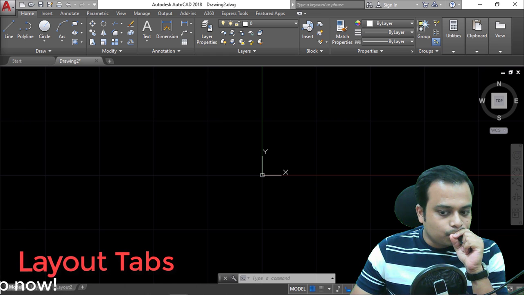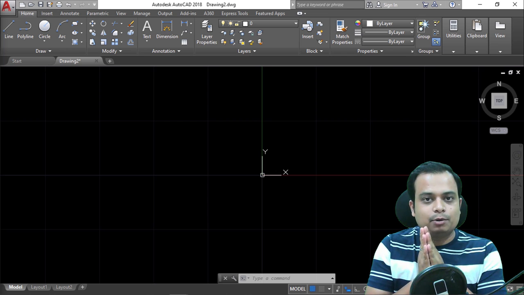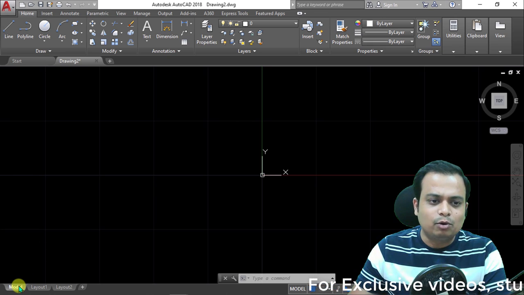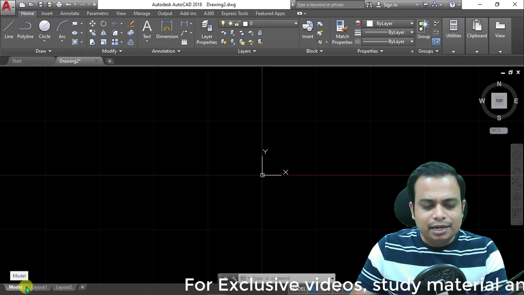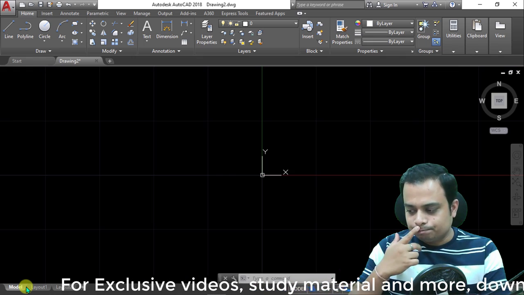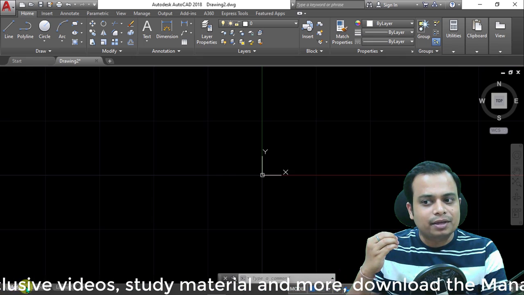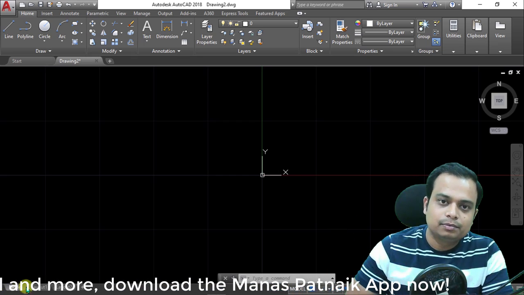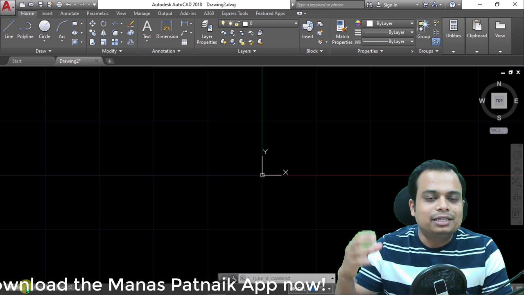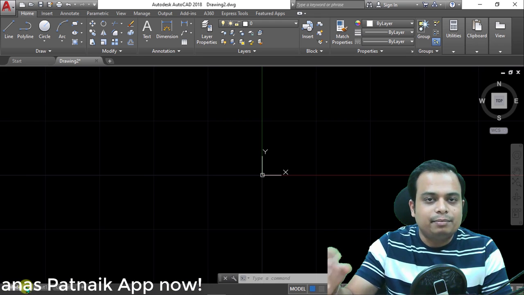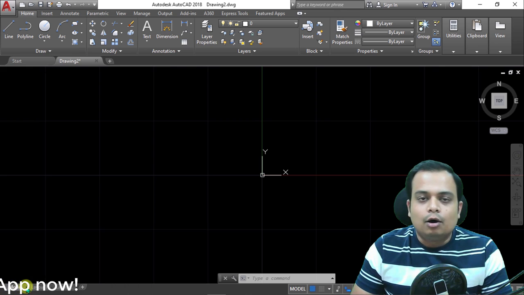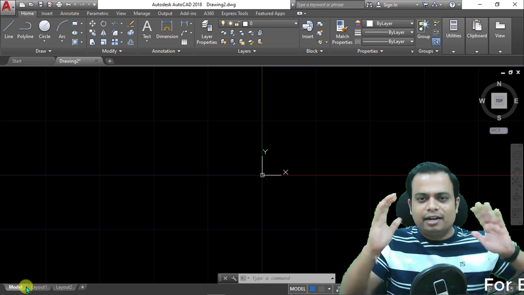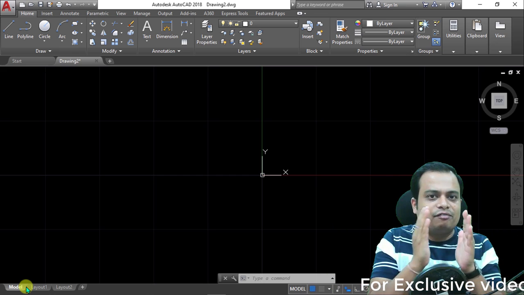Now the layout tabs, very important. Once you start working with a client, there is a possibility that you might be using them. Well, as far as my lectures are concerned, we'll be pretty much making all the drawings in this model tab. Let me tell you, let's say you're a civil engineer and you've created a model of a house that will be constructed. Now, obviously that house is going to have a plan. By plan, what I mean is the top view. Obviously that house is going to have an elevation, and there are going to be so many elements inside that plan and elevation. When I say elevation, I mean the front view.